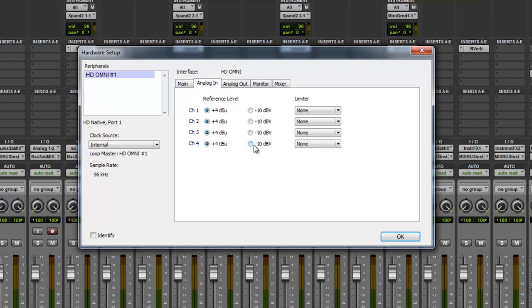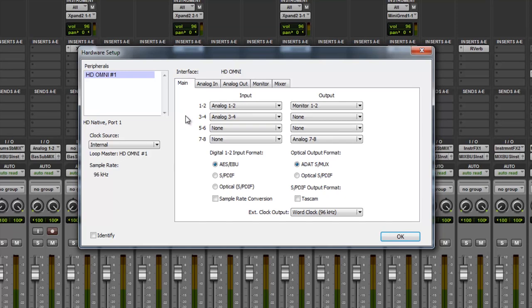And the analog ins, kind of the same deal here, and this will depend on your mic or the preamp that you're running, but I kept mine all at default, my 4 channels, and I'm not setting any limiters through this interface. By the way, I'm sure you'll probably know that the HD OMNI comes with 2 preamp channels, which are their solid state preamps. And you can either select these settings directly on the interface itself, or you can go into this hardware setup as well and set that up. Basically here you're just defining your channels 1 through 4 inputs and then outputs, which will take effect in your input and output menu in Pro Tools 10 or 9 or 8, which is really going to be the same thing.